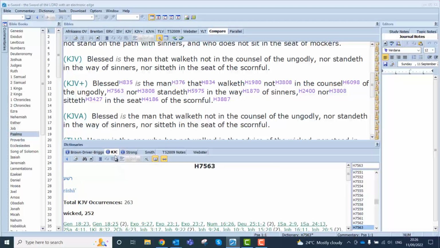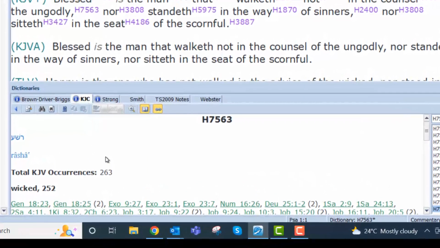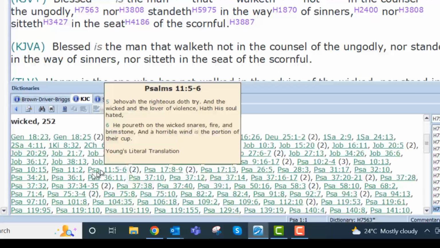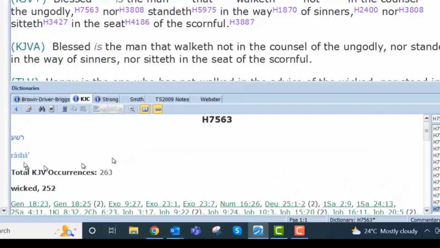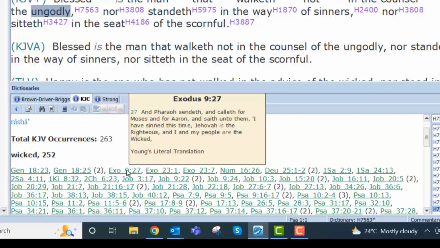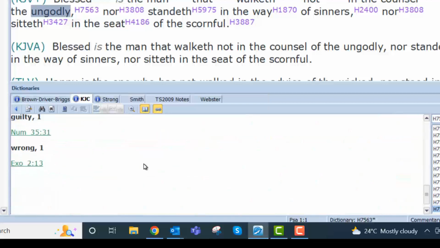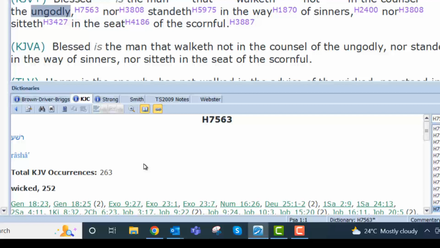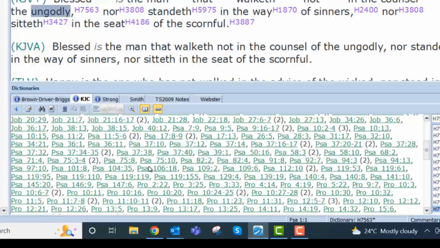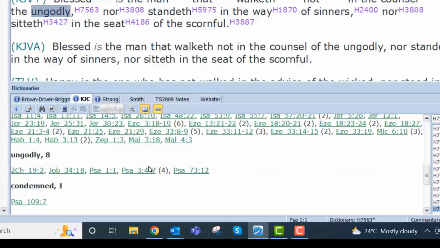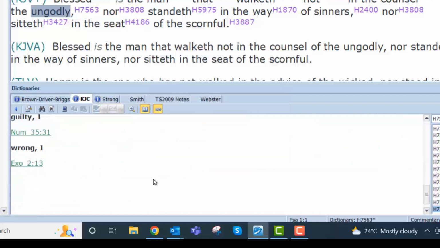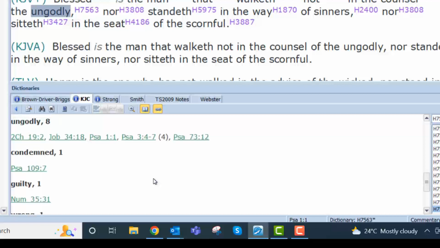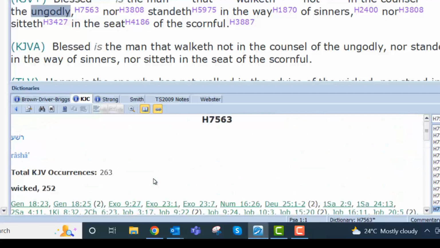So on the King James Concordance, this is where you can actually then find all the verses where this word is used. Rasha, that actually means wicked. It's the same as ungodly. And here's the rest of the verses, all the verses right through the Bible where this word Rasha is being used. Lovely. It really makes your Bible study open up a whole new world to go and look for all the verses so you can see who in the Bible is defined as ungodly, what is defined as ungodly, and then you can build your big puzzle piece with that.